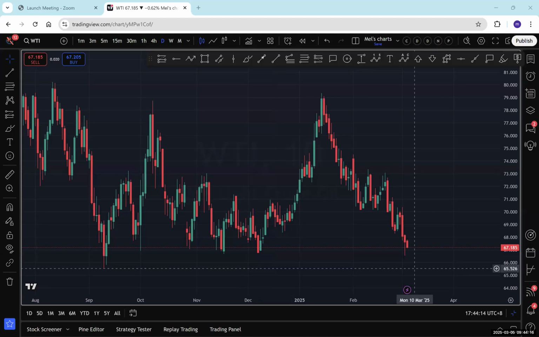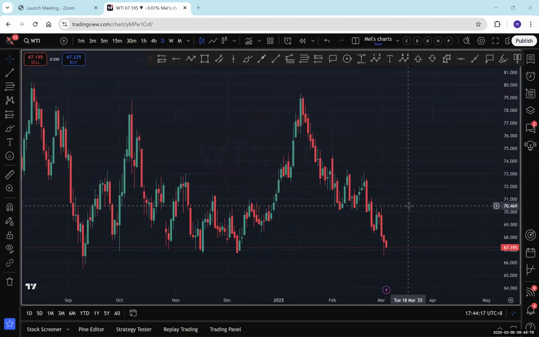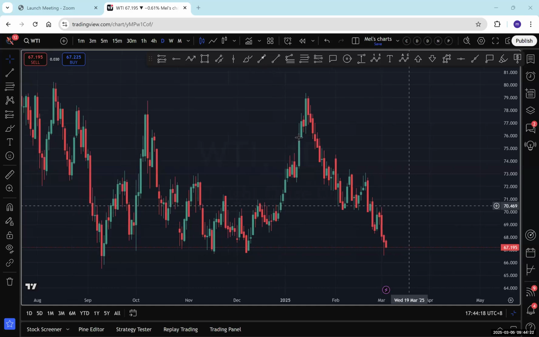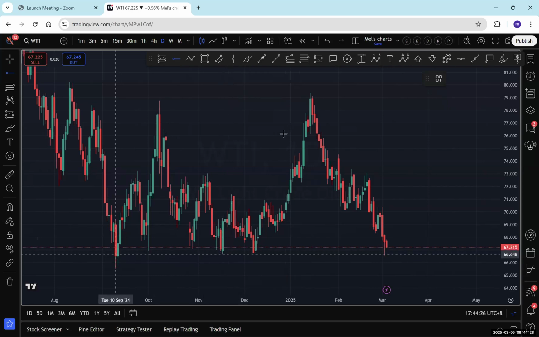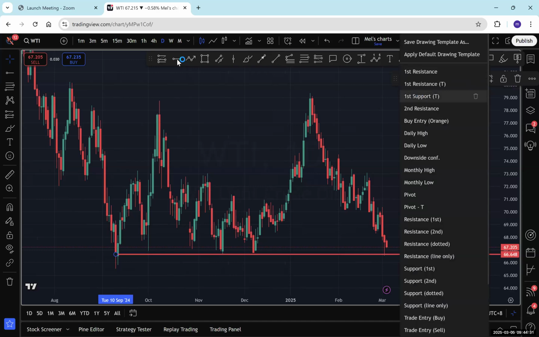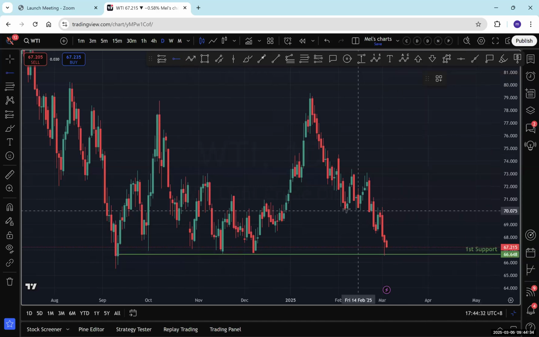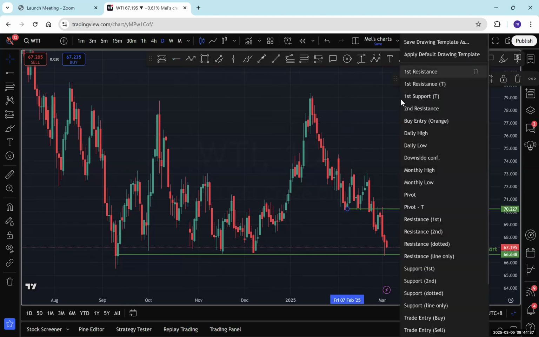Okay, so like I mentioned earlier, I'm gonna just go through the entire process of how we would go about using this. You guys can hear me, right? Yeah, I think it's okay. Okay, so here you can see that price is moving in a quite obvious downtrend. Okay, I'm gonna go in and place my first resistance maybe over here in line with all of the swing lows. And my first resistance up here.